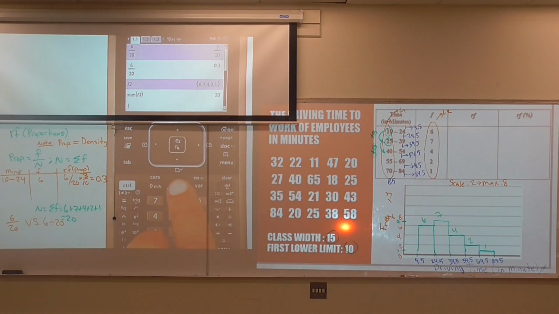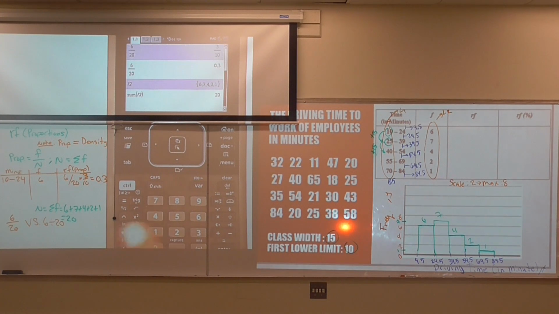Next, how can I call upon this idea for all of them? Well, I know that the sum of all the frequencies is 20, so I could simply write 20 or write the sum of L2. So what I'm doing here is I'm going to write L2, well, I should put in parentheses first.